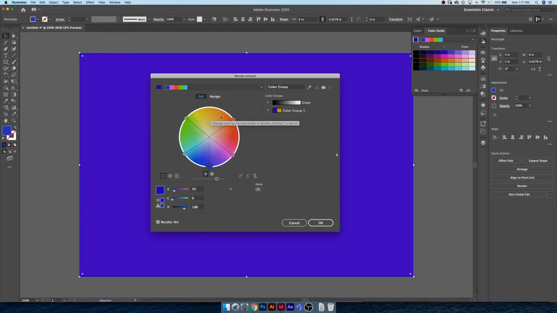The reason why I want all these different complementary colors is because if I wanted to make a smooth gradient from this blue over to this green, I need this aqua color here in the middle in order to properly provide that sort of gap stop color. And same with from blue to red, I need this sort of pinkish, purplish color, magenta in the middle in order to provide that smooth transition. And same if I wanted to get from blue to yellow, I would either need these two blues and greens or these two reds and magentas in order to get to my yellow color. So what we can do is we can hit OK.